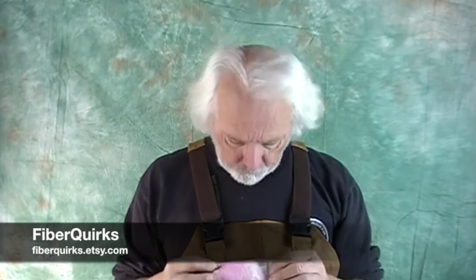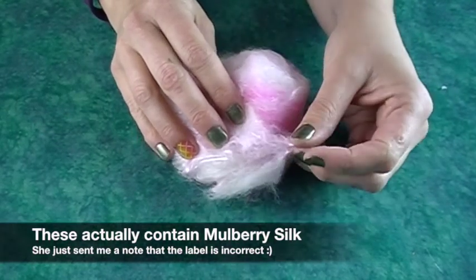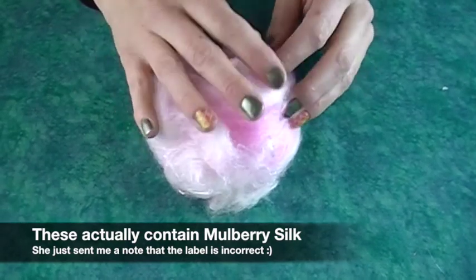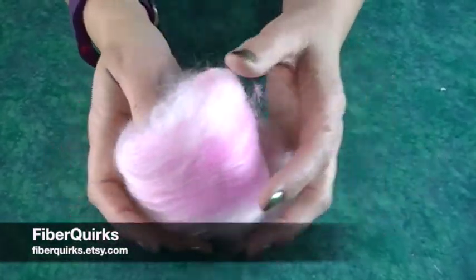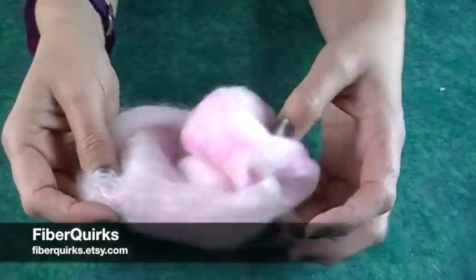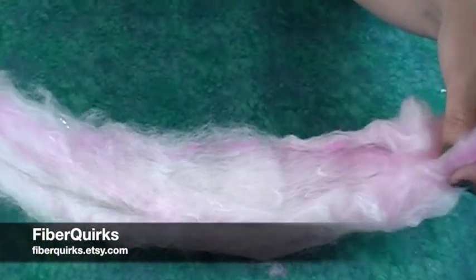Fiber Quirks! Pink! Fiber Quirks sent us these fluffy bats. These are merino, tussah silk, firestar, and crystallina. And she titled these Glinda. And I absolutely just love all the different ways that our contributors have gone with this theme. It's been really fun. This is such a fun, pretty bat. I think this would be great to spin up. So fluffy and soft.